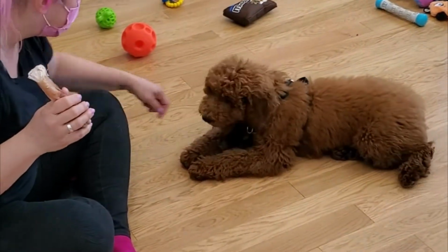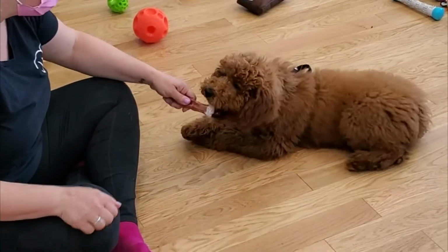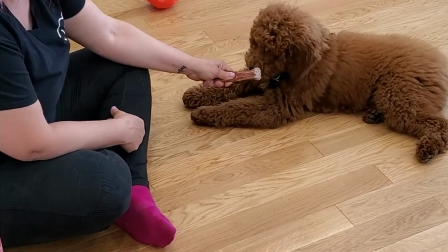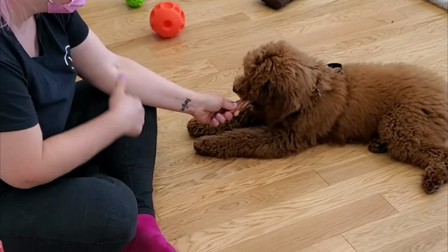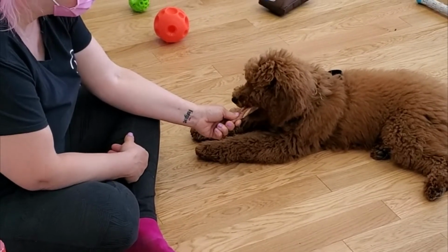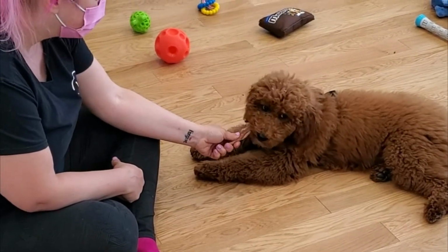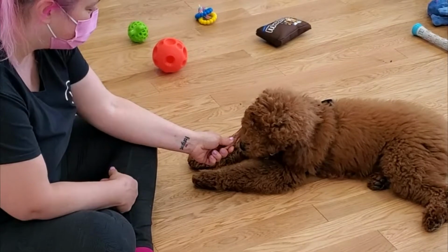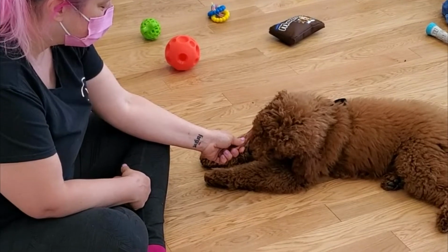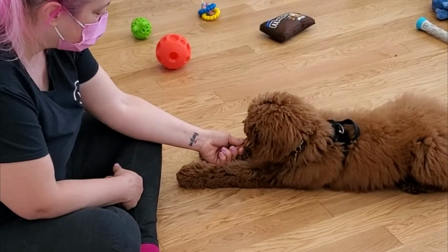Find it. I think it's also part of, like, we taught him paw. So now he thinks when he gives you a paw, he's going to get a treat also. So I think he does that preemptively. And puppies paw at their mother's mouth to get food, to make her vomit. So giving a paw for the dog is not a big natural behavior. Giving the back paw is different. That's a trained behavior. So now he's getting into it. And he's on the ground. His eyes are like closing, soothing.